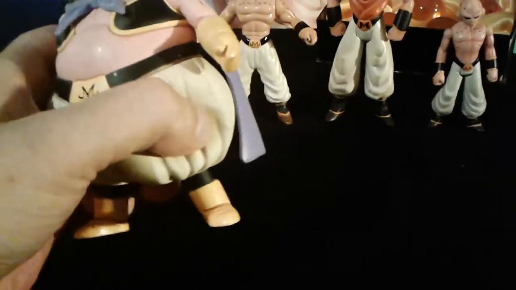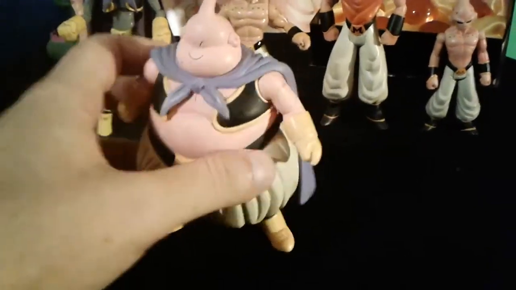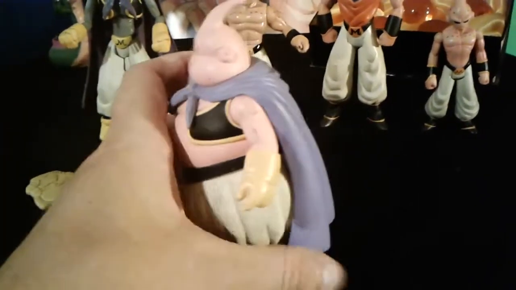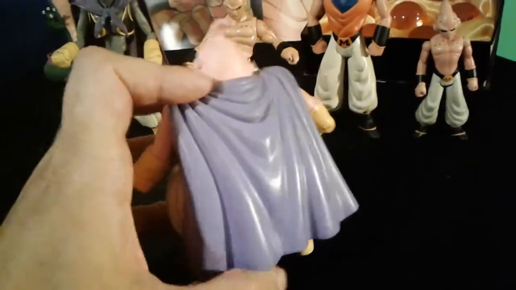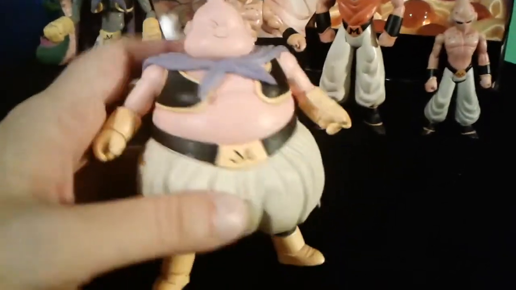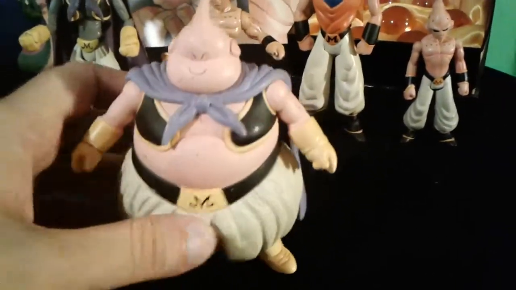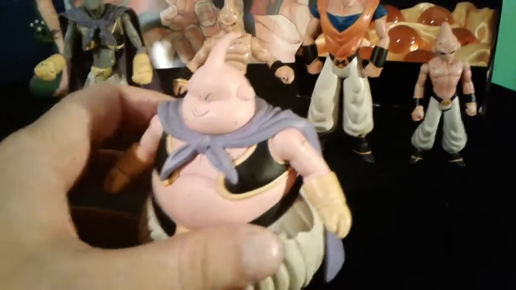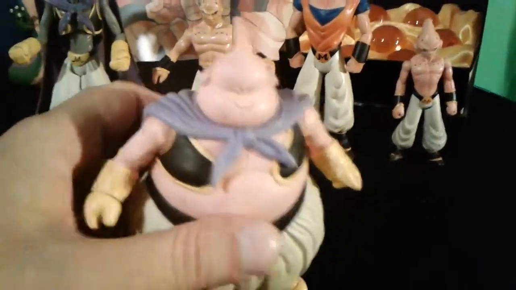He's got squishy pants, which I think is kind of fun, that they gave him squishy pants. Nothing else is squishy on him. And his cape kind of hangs off. It looks like it's actually attached up here, like glued on up here, but it's kind of loose at the bottom. He's a pretty solid character, or figure. They did a pretty good job. This looks pretty much exactly like him. It's not too hard to get this wrong. He's a pretty simple designed character. And I really like it.